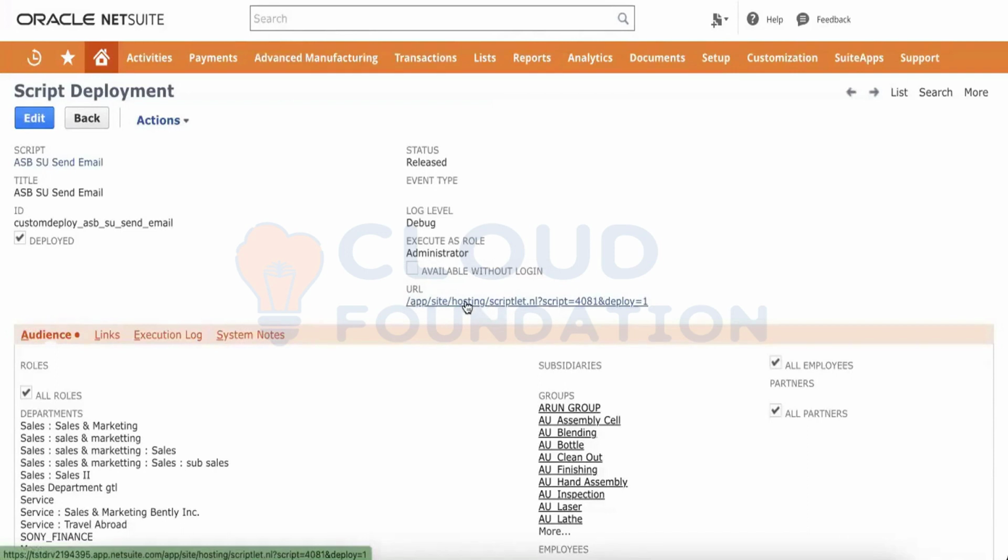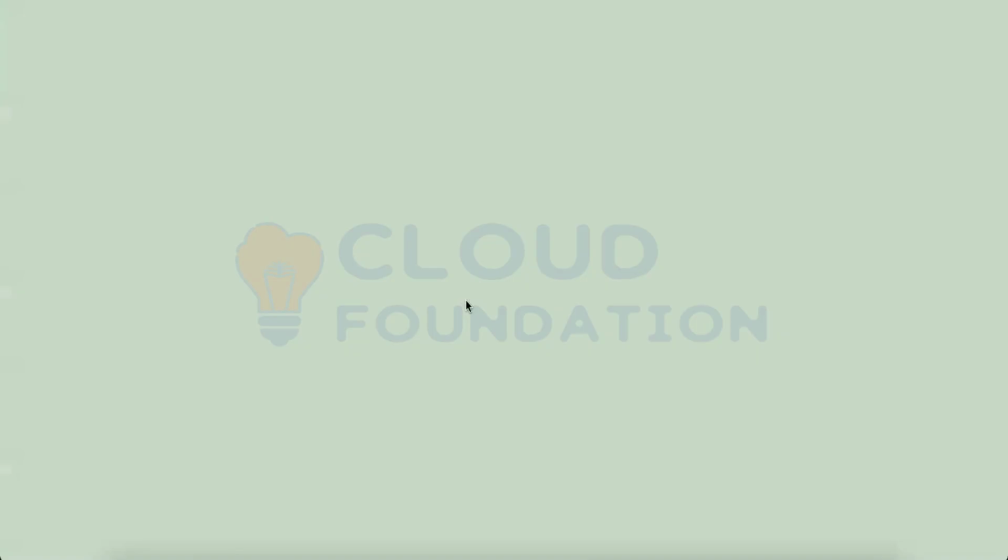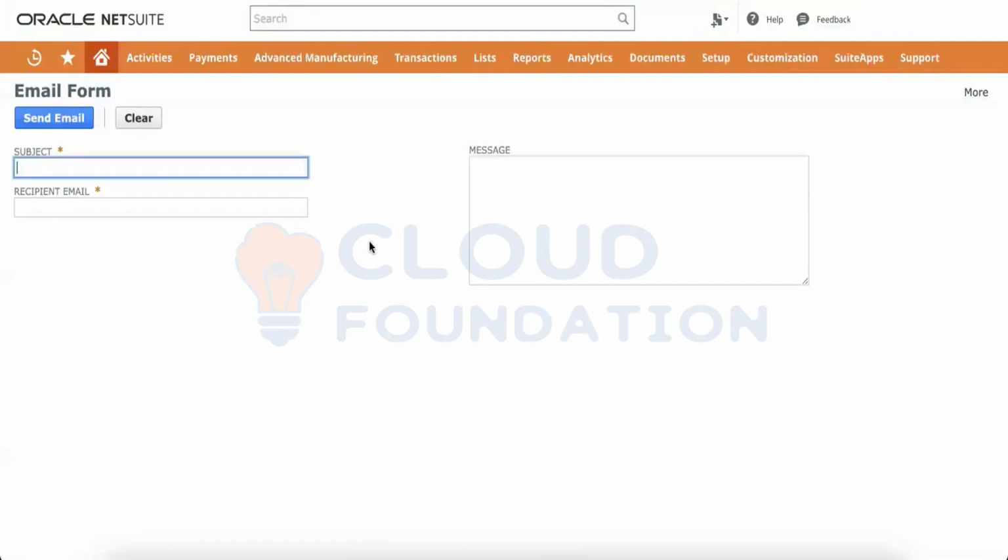Now, I got this URL here. If I click on this URL, you will see the form is opened. We have three fields: subject, recipient email, and message. Of these, subject and recipient email, we made mandatory.